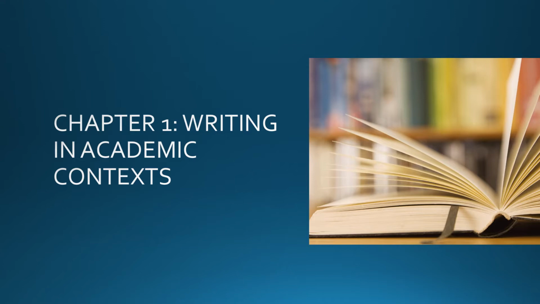So chapters 1 through 4 and chapters 5 through 9. And all 9 of these chapters are essentially an introduction to how to read and write academically. So I have separate slideshows on the first 4 chapters. I have one slideshow that combines chapters 5 through 9. So chapters 5 through 9 are all individual chapters on the 5 parts of the rhetorical situation. Chapters 1 through 4 are all separate parts that talk about reading and writing, as well as an introduction to the first major paper we're writing for this semester.